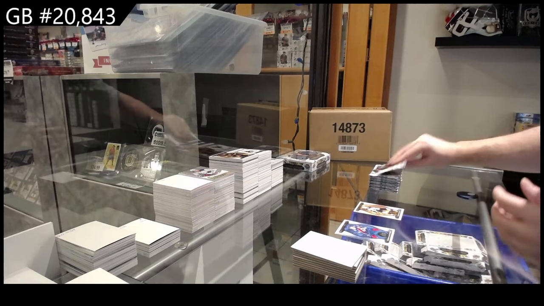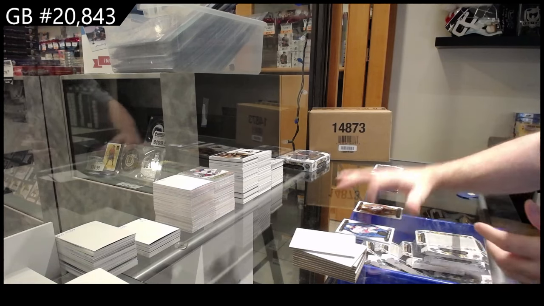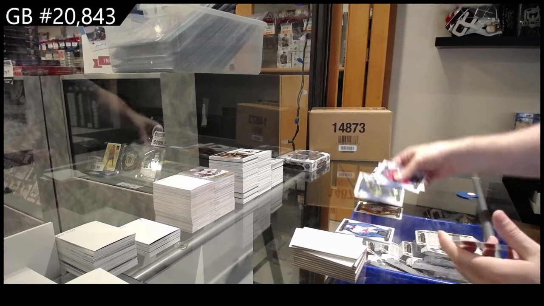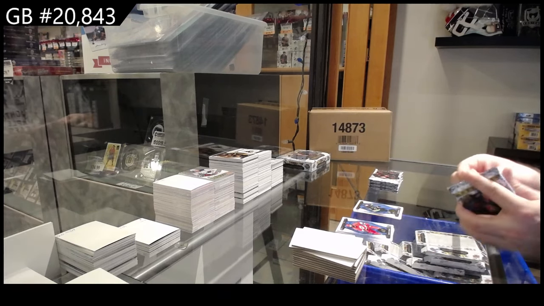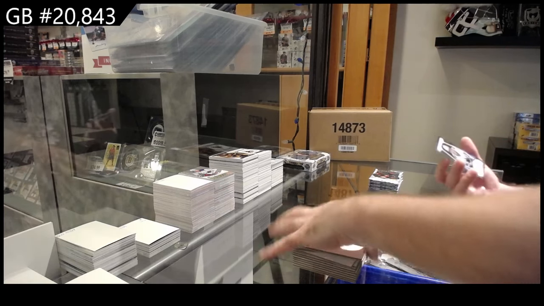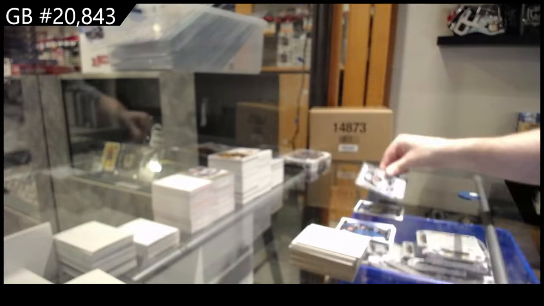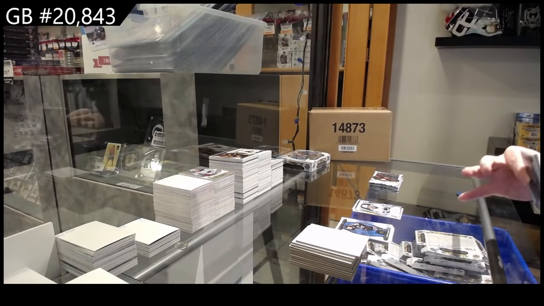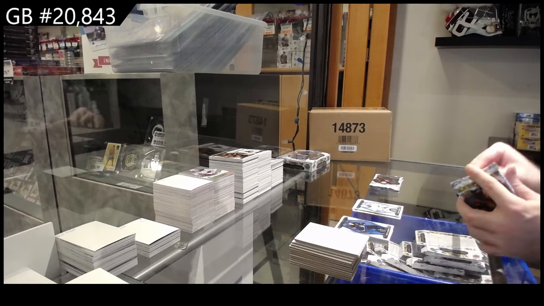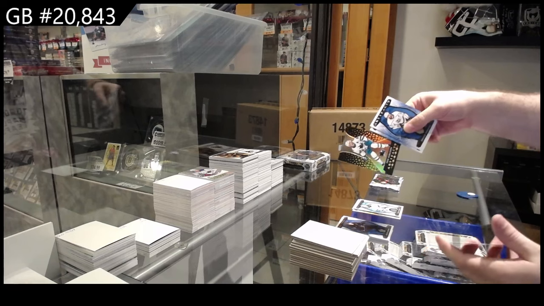$2.99 Keller. $2.99 Kent Johnson. Number /50, Jamie Benn. Clear cut rookie of Robbins. We got a $5.99 Allmark. Aurum Carl.